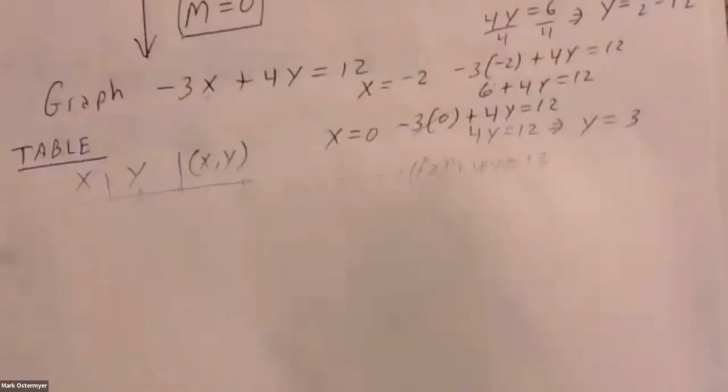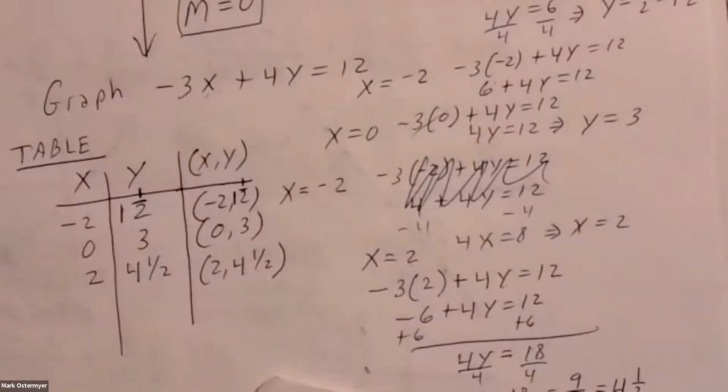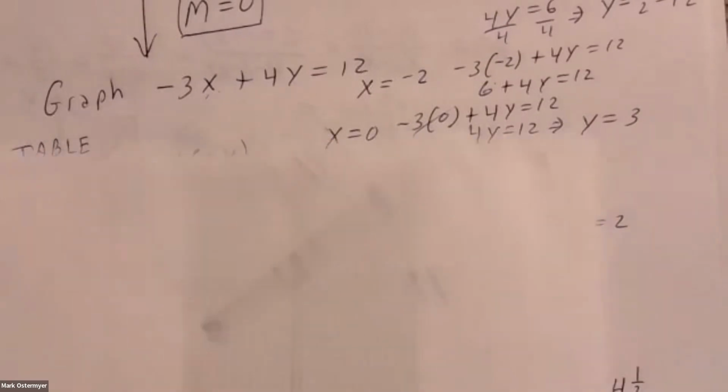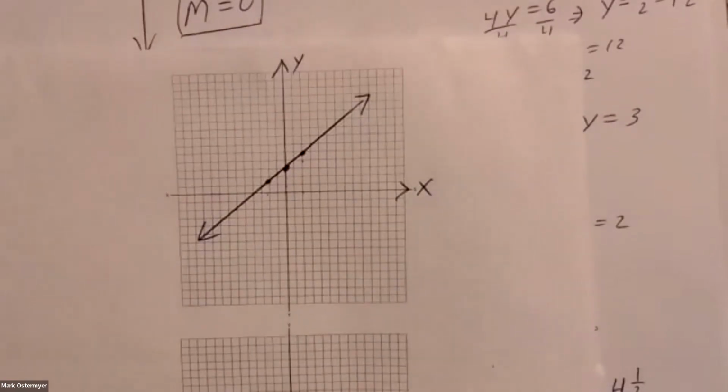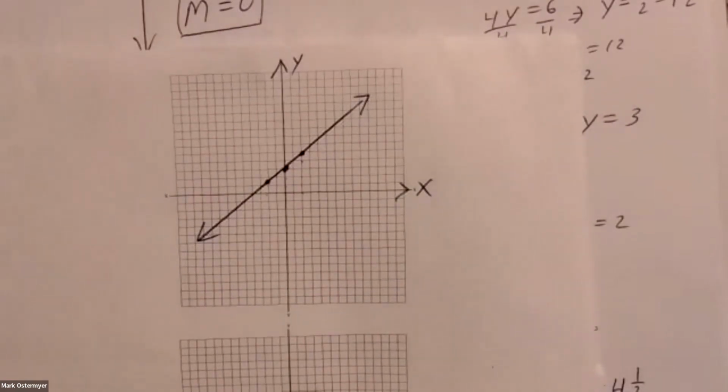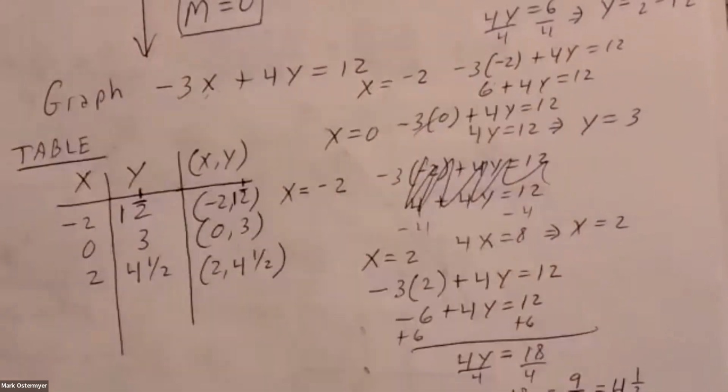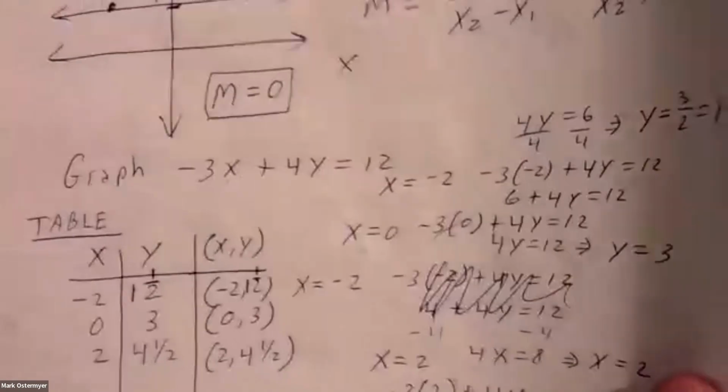In order to do that, we have to generate some ordered pair solutions by choosing some nice values for x, substituting them in for x, and then solving for y. Then you plot your points that you found, put a line through your points, and you have your graph. That's simple. That's one way. Another way to graph this linear function is called the slope-intercept method.